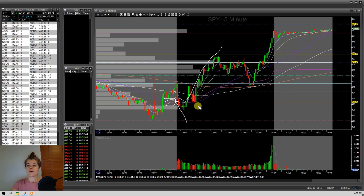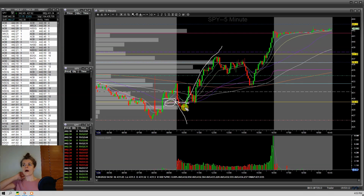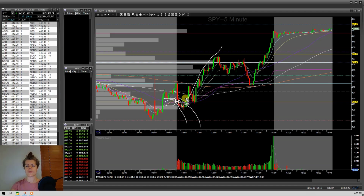We did have R3 on the SPY sitting at about 429. What's it at on my other chart? 429.28-ish. Let's see, where's that? 429.28 is somewhere around here. We've got S3 lining up with this level on the lower end of the range. So, pretty significant in that regard as far as my strategy goes. So I'm waiting to see what it's going to do. Is it going to break below these two levels, or is it going to hold and trend up, like I said? So I'm watching that.